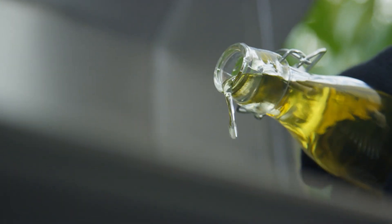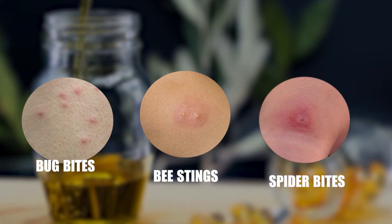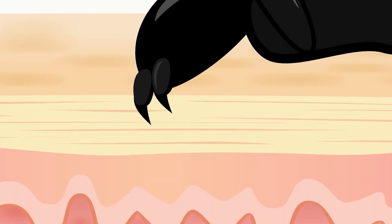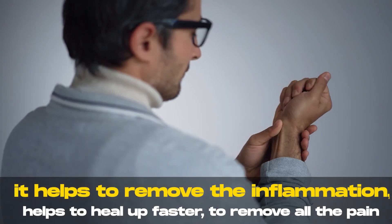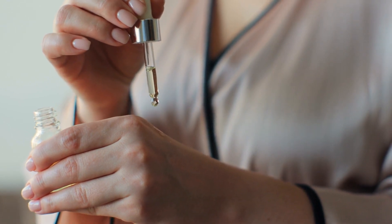Another good one is that castor oil is really great for any kind of bug bites, bee stings, or spider bites. It'll help them to heal up more quickly. If you have a spider bite, it helps to draw out the poison, remove the inflammation, and heal up faster. To remove all the pain, apply a little bit of castor oil — it's amazing.